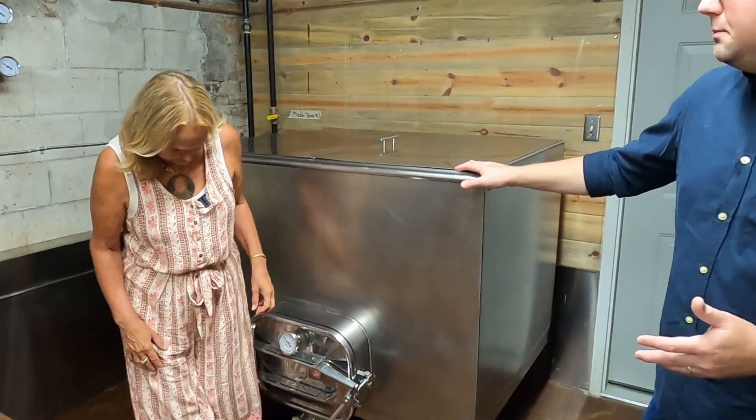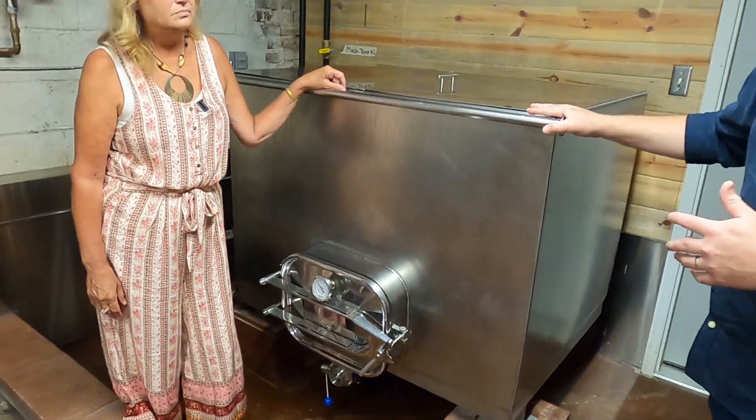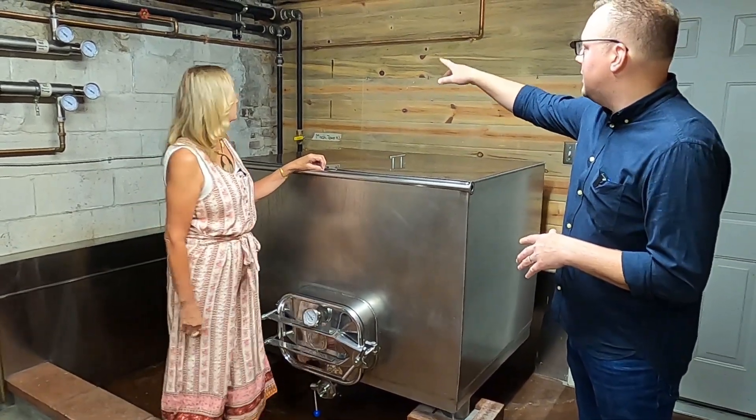So how do we make whiskey? First, don't take this too closely to heart — you can't legally distill in your own home, it is illegal. The other reason I warn people about being too interested in how you make your alcohol is that sometimes it's better just to enjoy drinking it and let somebody else worry about making it — it can become an obsession. But I'll walk you through the process for general knowledge. This is the first major piece of equipment we use in whiskey production: it's called our mash tun.